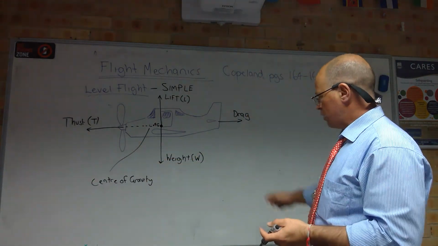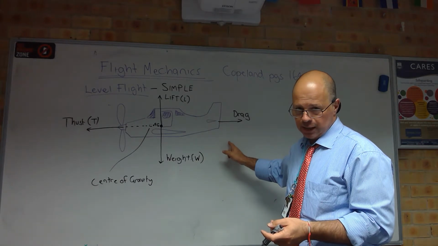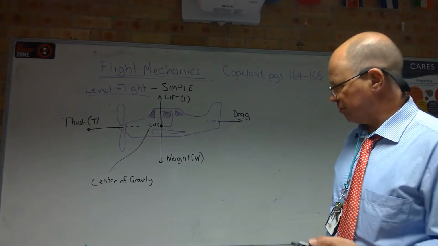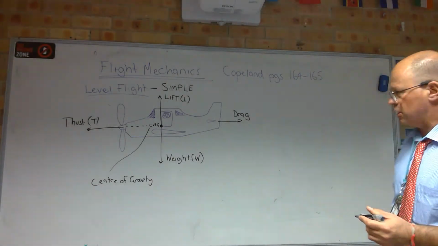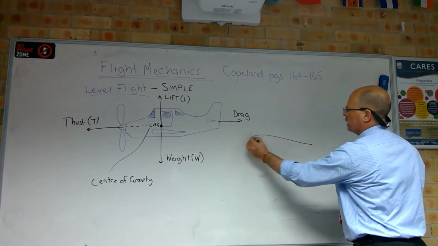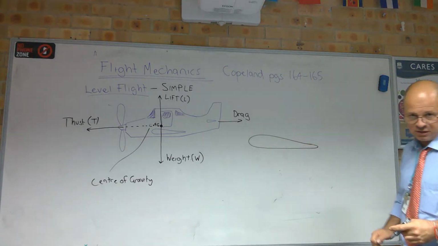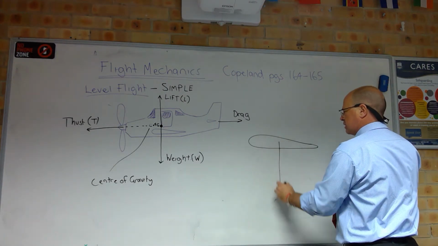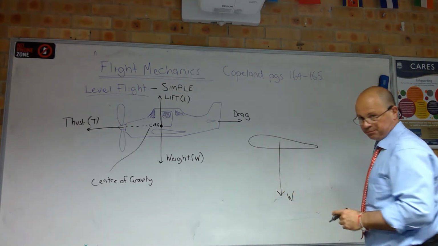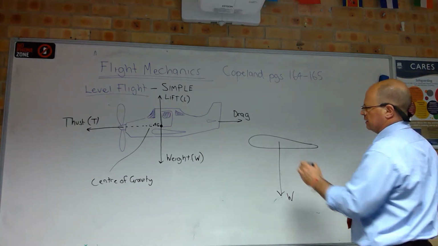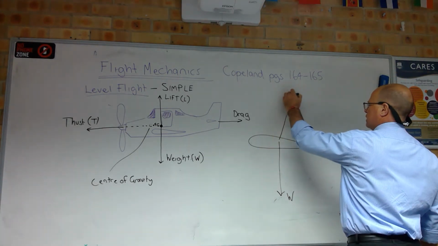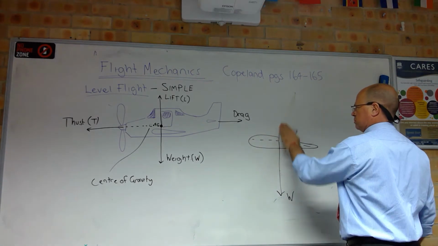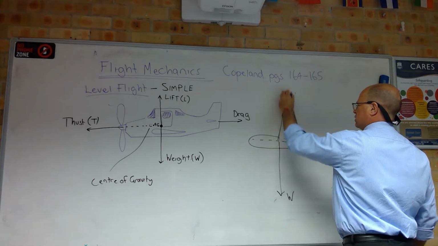When we're talking about drag, that is a whole discussion in and of itself. But the thing that you might need to know about is that if you have a wing, and we're talking about wings and how lift is generated, what tends to happen is your weight is acting straight down, but your lift vector is actually tilted back. It should be pretty much perpendicular to the chord.